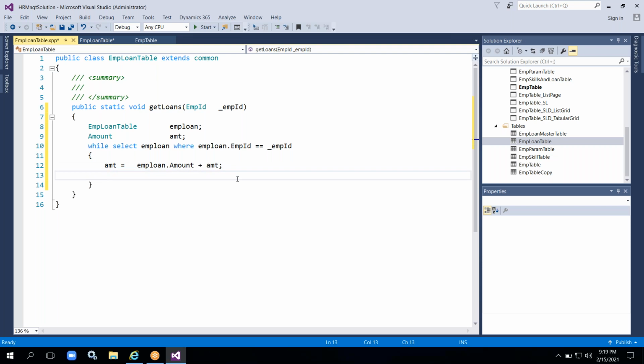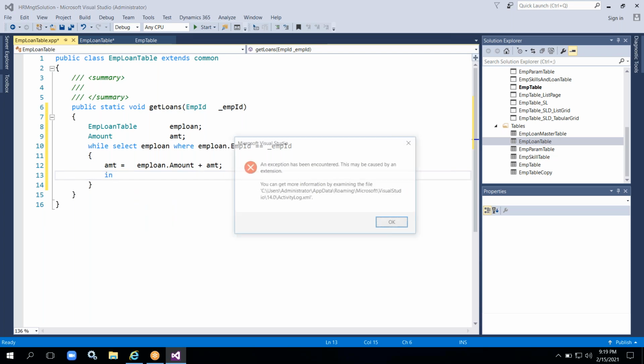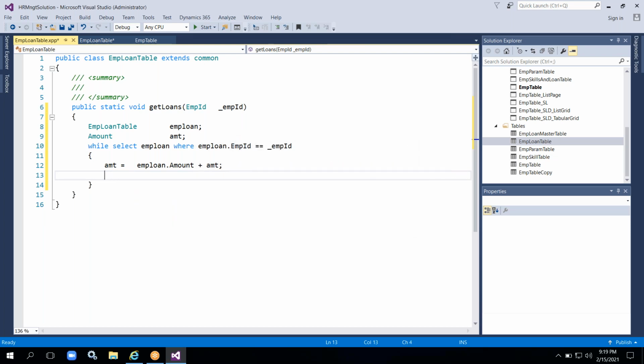Now finally I will show some info, so we need to show it outside. We'll show it outside of the while loop.